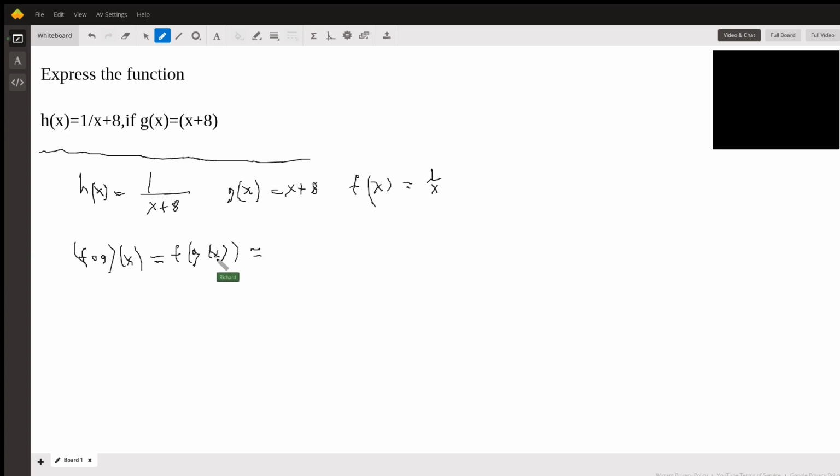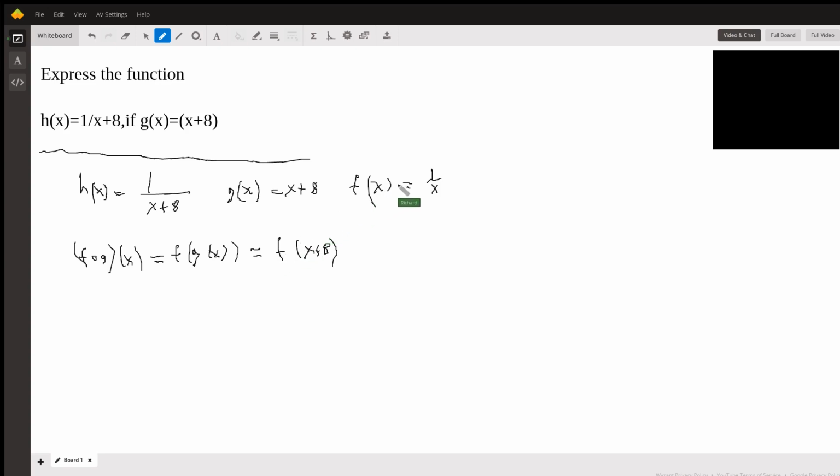All right, so we start by replacing the g function, the inner function. I'm just going to carry the f, and I'm going to replace g with x plus 8, right? Because that's what g is. g of x is just x plus 8. So the first step, we're peeling the onion, but we're peeling it from the inside out. So we're going to peel away this inner layer. So g of x gets replaced with x plus 8.